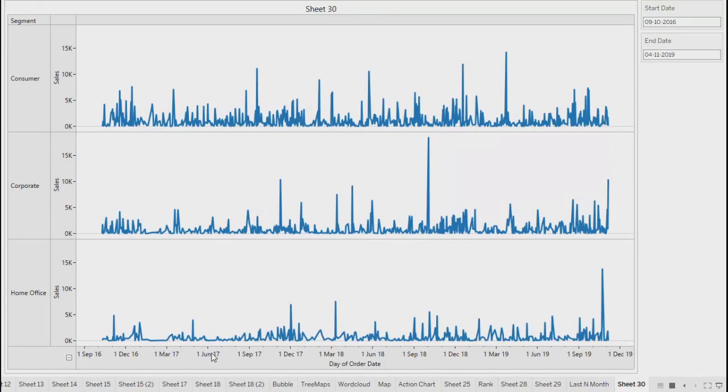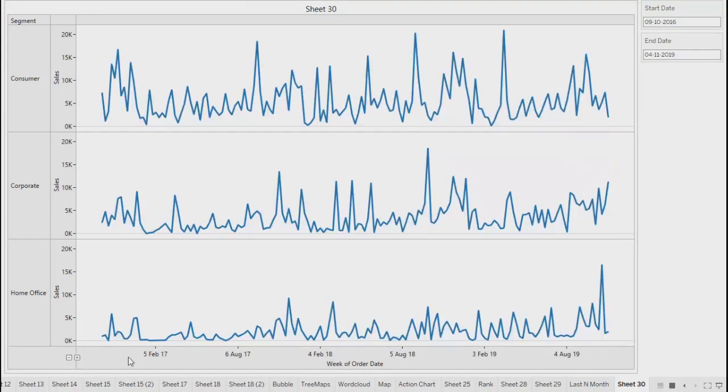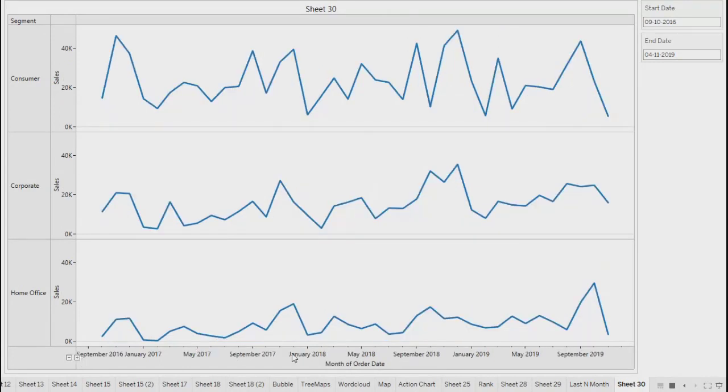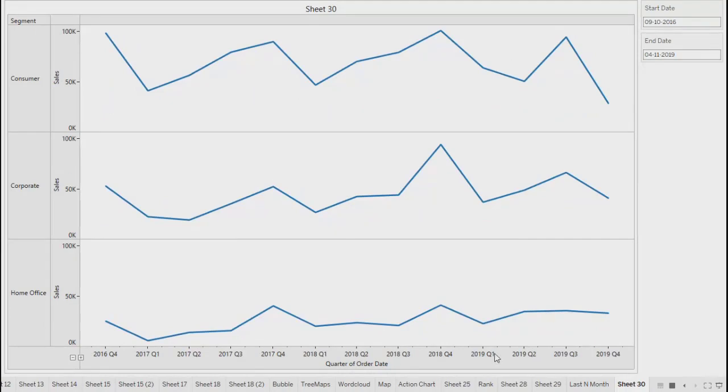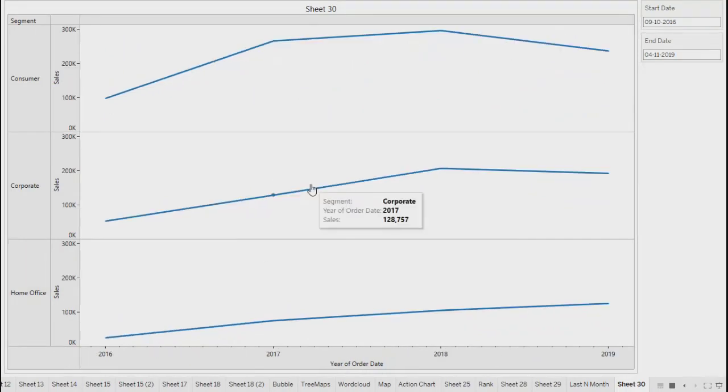Okay. One way the user can do it, right? That way is if you see your date field, you get a minus icon over here. If you click on it, you get it by, I believe, weeks. If you click further, you'll get it by month. Click further, you get it by quarter. And if you click further, you'll get it by years. That is one of the ways.